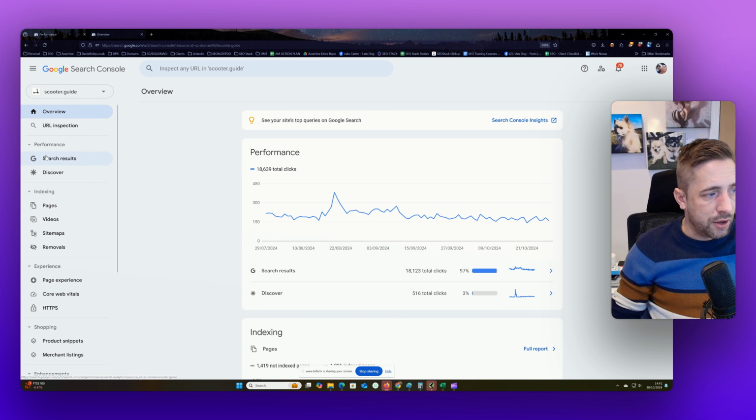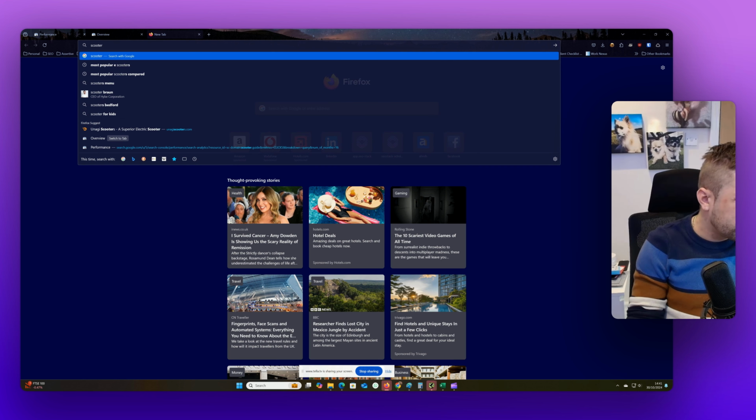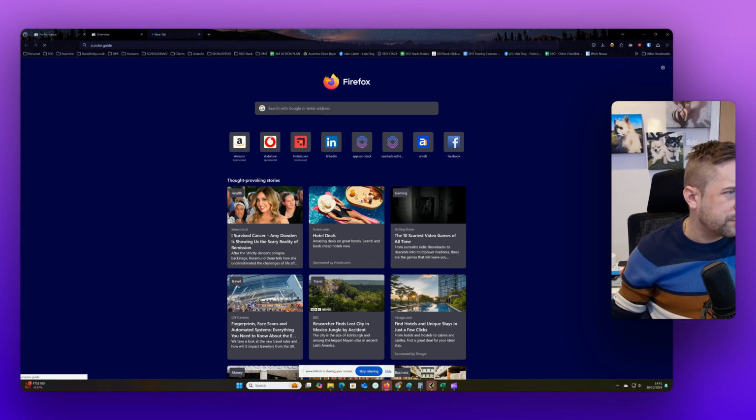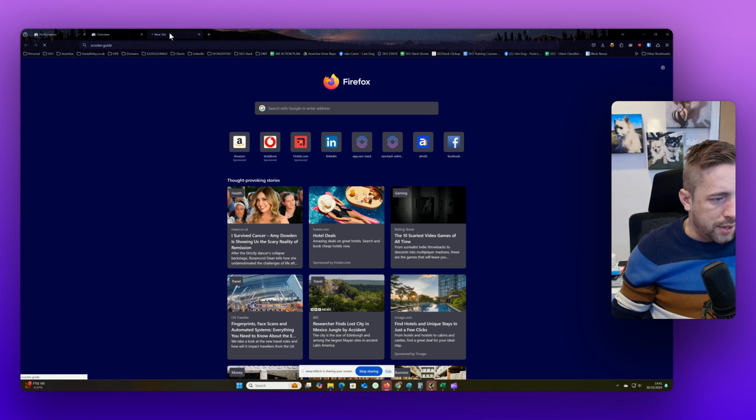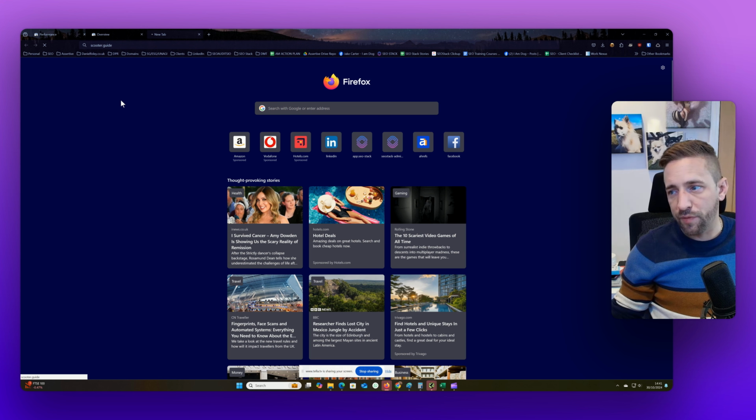So the first thing that I'm going to do is we'll open up our Scooter Guide website, and we'll take one of the URLs and we will inspect it. I've just recently been transitioning between Chrome and Firefox, finding that each browser has its own benefits.